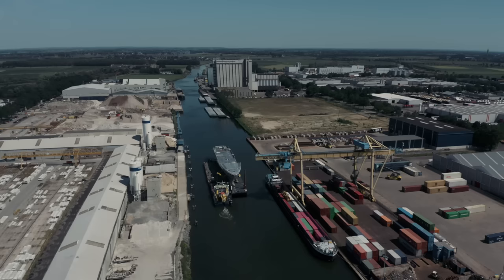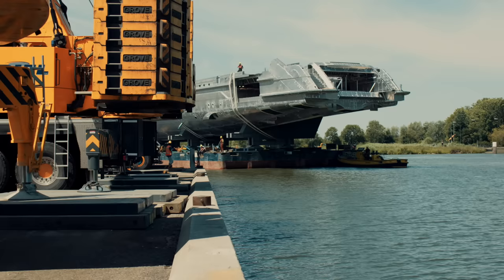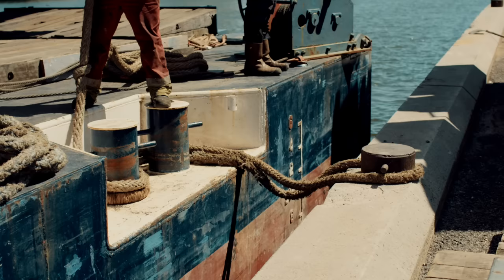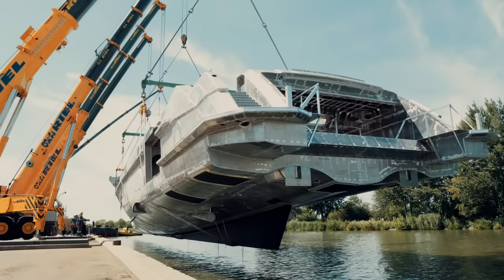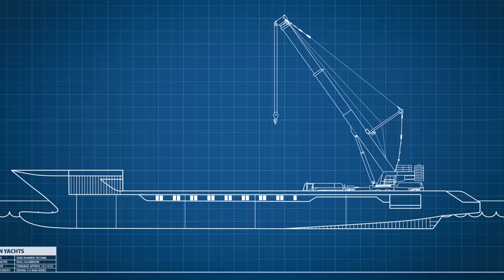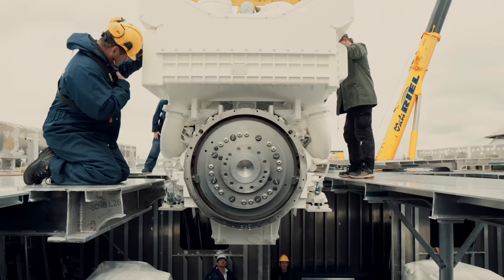The barge is then towed across the water to a quay with more space to carry out the lifting operations. Four of the biggest telescopic cranes available then lift the hull from the barge and place her in the water. This is the only opportunity to place the gearboxes and the four MTU 4000 M73 engines, delivering 19,000 horsepower in total, which are lowered carefully into the engine room for later installation. Afterwards we placed the couplings and the four engines — which is very special because normally we have two, so now we have four.